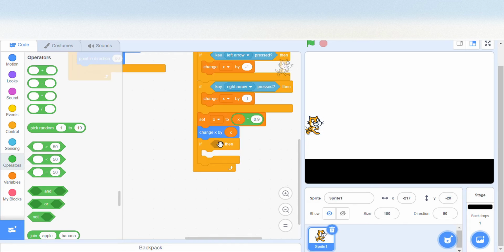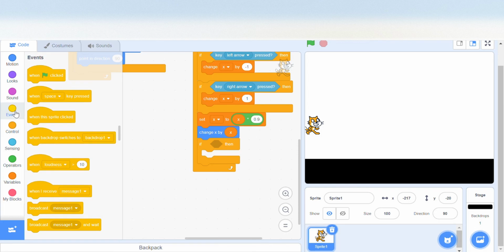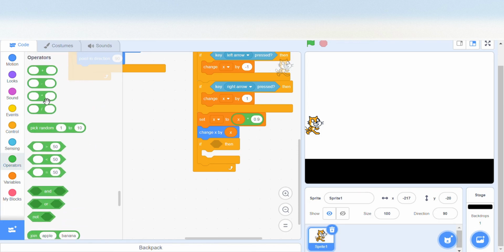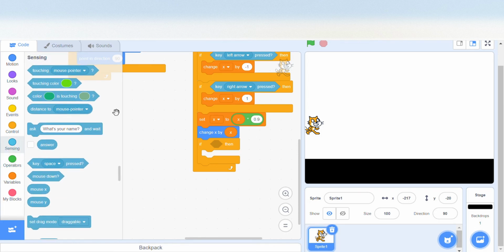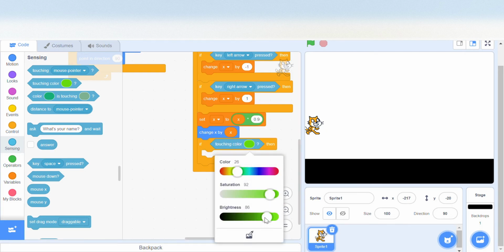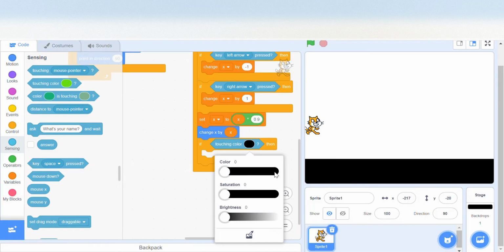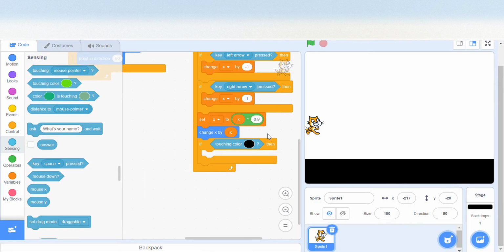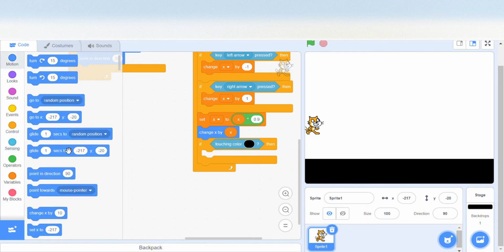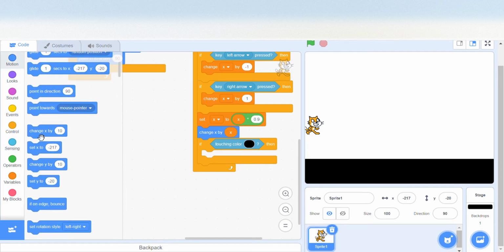Yep. And then when it's touching the color black, will be this. Yep. Then we have to change the actual y by 1, because it's gonna go up.